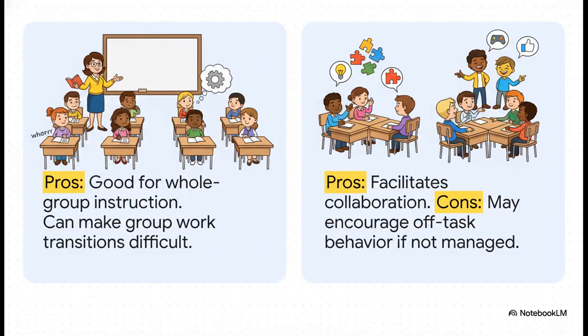And when it comes to student desks, there's no magic bullet, right? It's all about trade-offs. Rows are great for when you're teaching the whole class at once, but man, they can make switching to group work feel kind of clunky. Groups, on the other hand, are awesome for collaboration, but they can also be an invitation for off-task chatter. So the bottom line is, your desk layout has to match what you're actually planning to do that day.